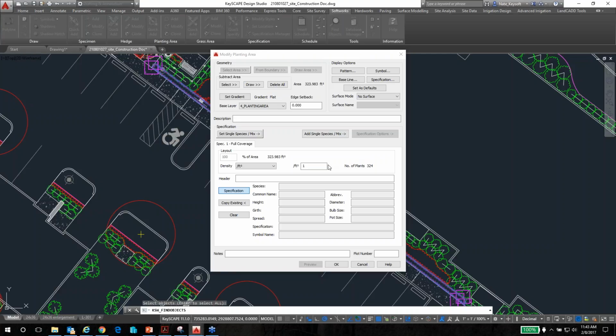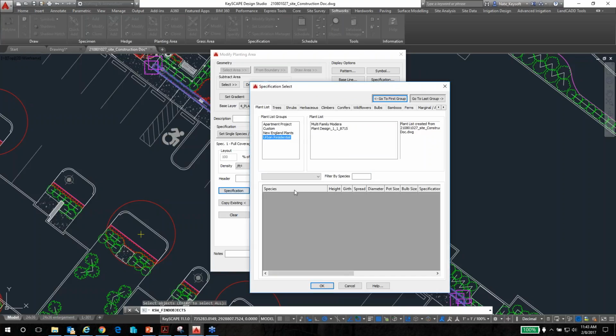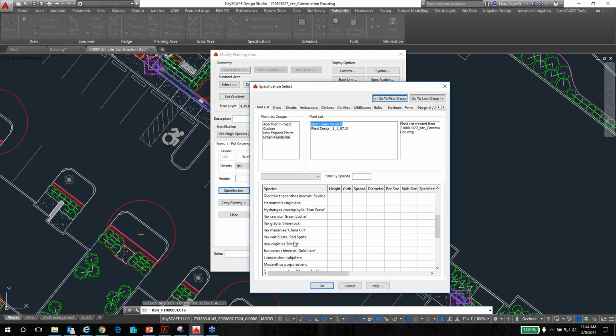So let's go ahead and add a spec to this one, and then we'll finish up for the day. So you don't have a lot of ground covers in here. That's all right. We'll just pick that again.